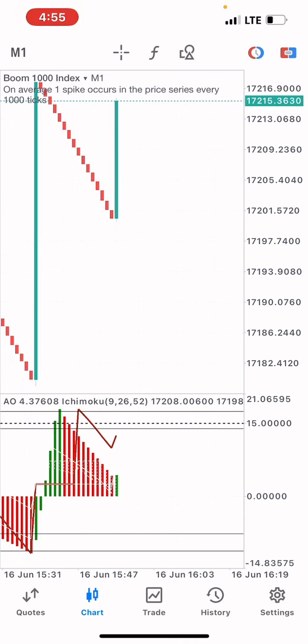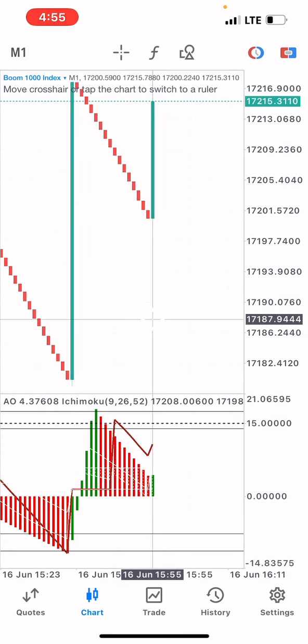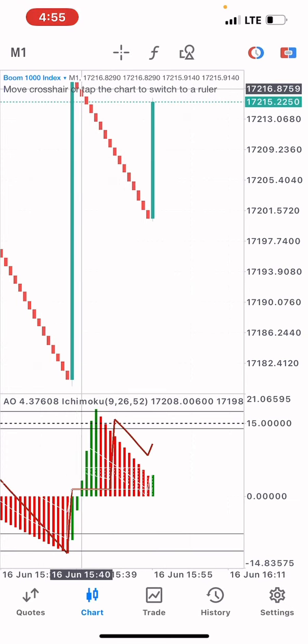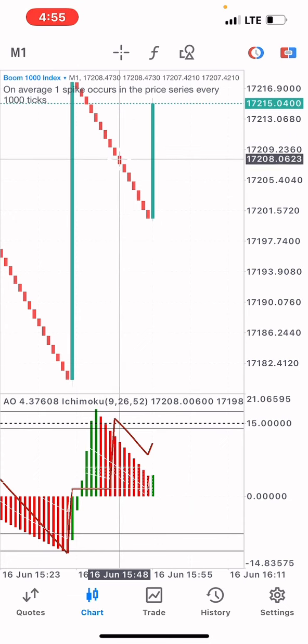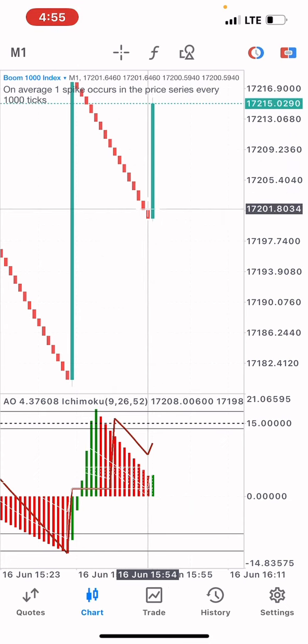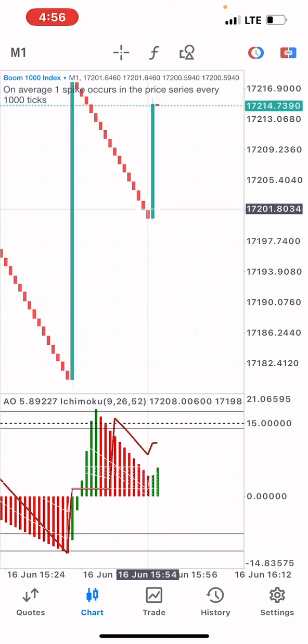Okay, so as I was saying, you could see that the market was already selling down, and before this spike that just entered now, you can see that there was a successful closing of up to 16 candlesticks bearish before this spike happened. That means this strategy is going to possibly give you successful 10 candlesticks, especially if you follow all the conditions that I'm going to be explaining in this video. Okay, so pay attention and watch till the end. Make sure you don't skip any part so that you get value.